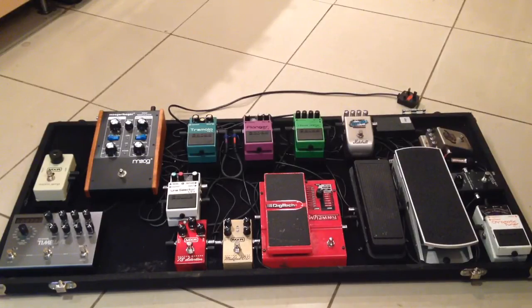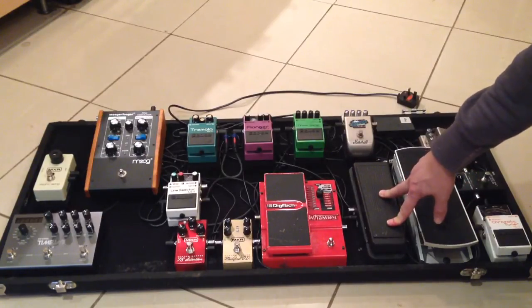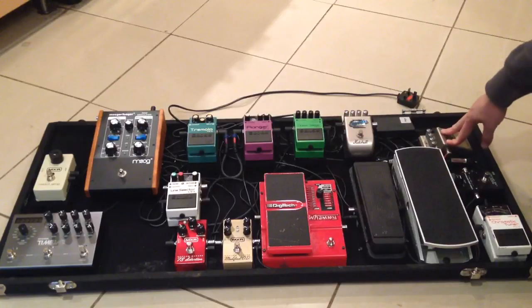First of all, from my guitar, it goes into the Boss chromatic tuner. From the tuner into the Crybaby wah wah. Love that pedal, great for the funky riffs and funky rhythms that we do in the band. From there into the Marshall compressor.